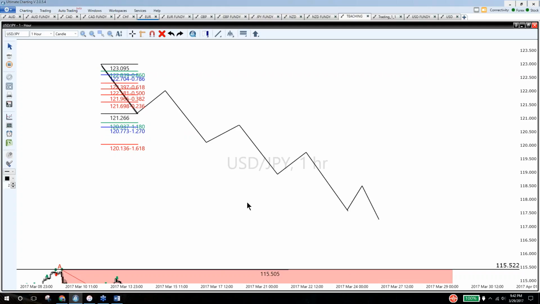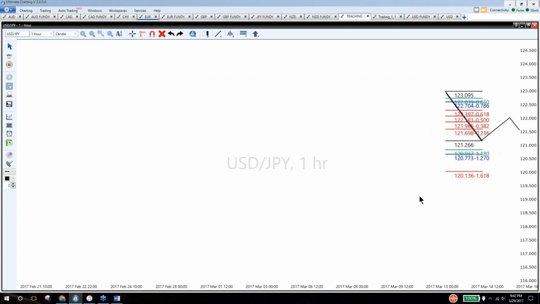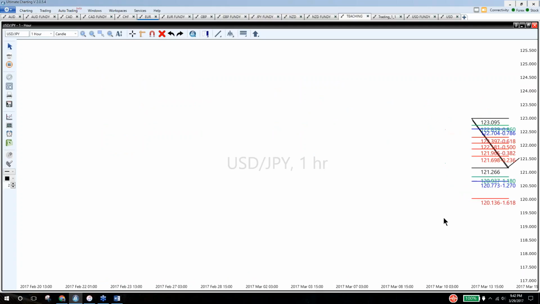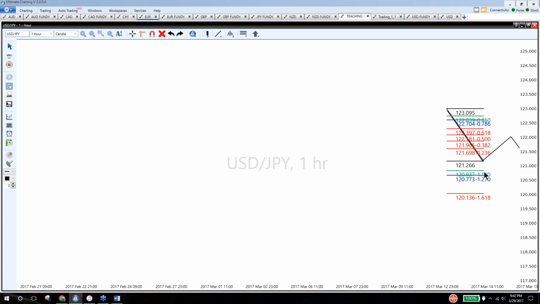The reality of the situation is that as the market conditions evolve, I have no idea where the market's going to go. I don't know what the future of the trend is going to look like. So based on this information, the projected D extension is where? If this is the C retracement, this is the nearest point at this point in time to the capital A after the B. Based on this C retracement, I've got myself roughly a 50 retracement. So the projected D extension should be the 1.618. Yes or no?